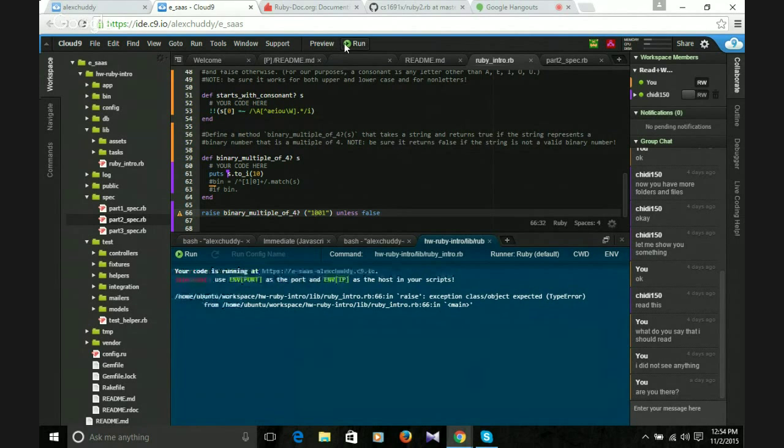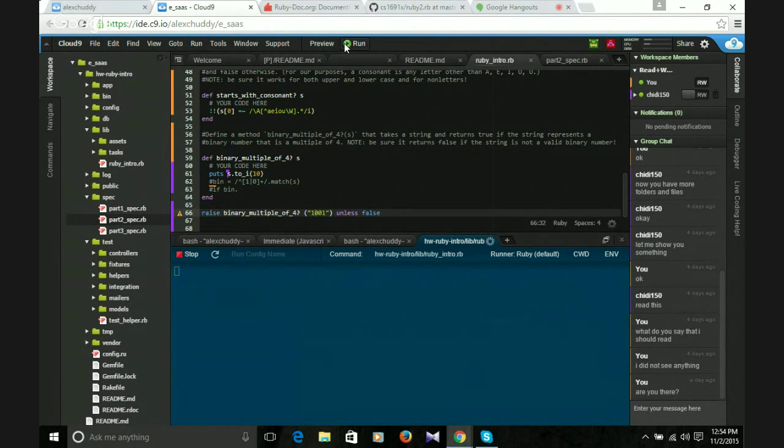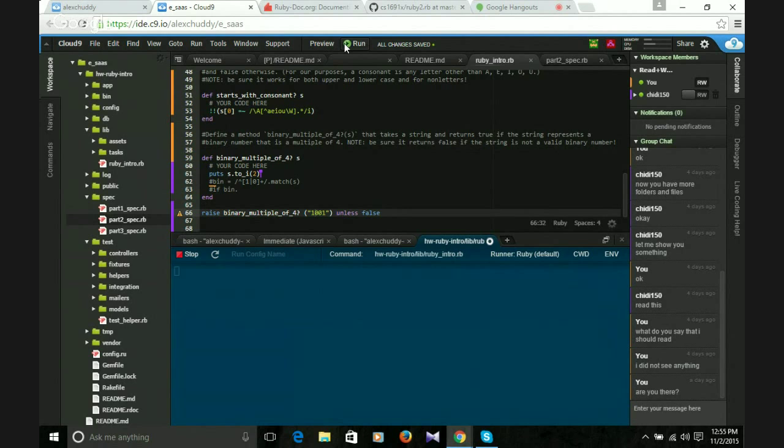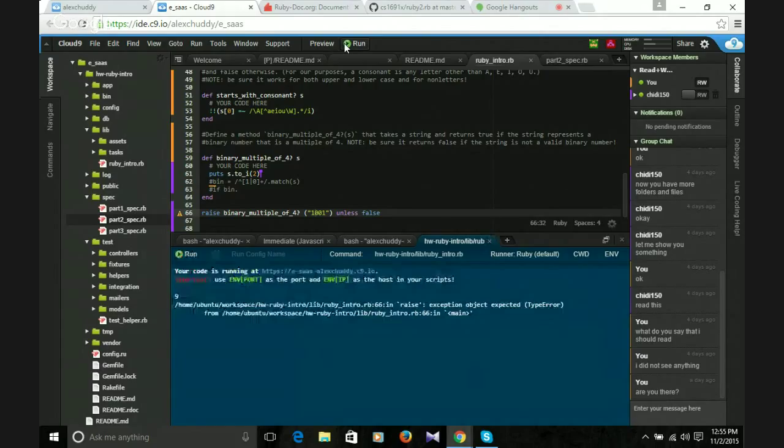Okay, it's still printing the binary, 1001. It's not converting it into integer base 10, right? Yes. Let me see. If I put 2 there, let me see what it gives me. We might need to read up on that. Okay, it gives 9. You converted it to integer now.